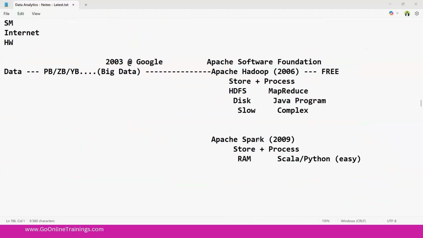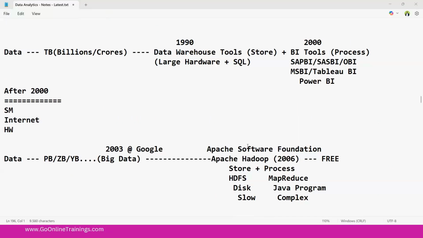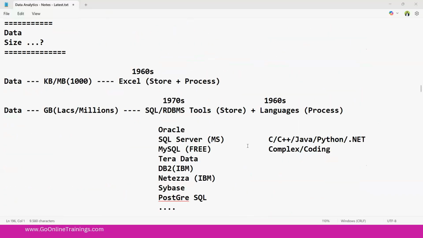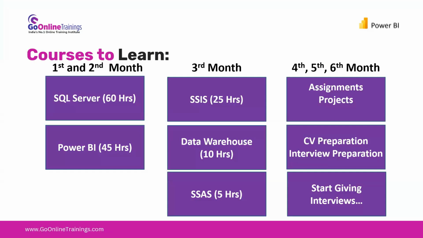I have given you only an introduction today, and I will be giving complete details in the next class. That is the final demo tomorrow. I have given you payment details, and if you have any questions, SSIS and SSAS are part of MSBI, right? So this you need to learn, 25 hours, no coding, low coding, all of them you need to learn.